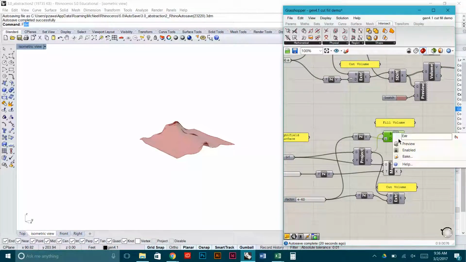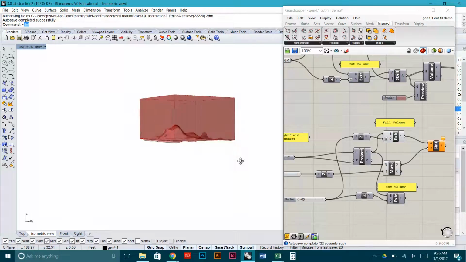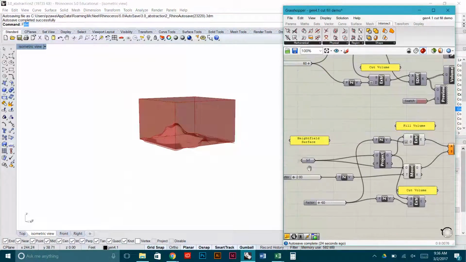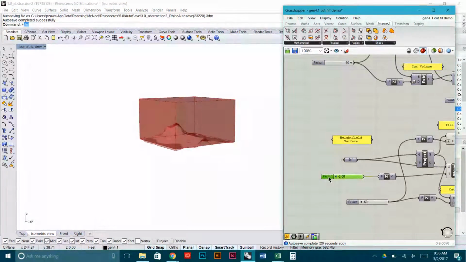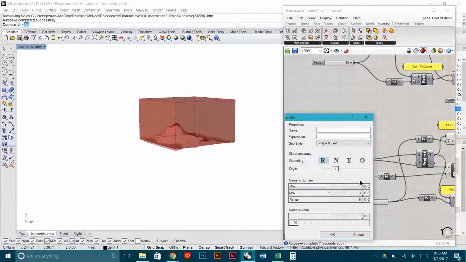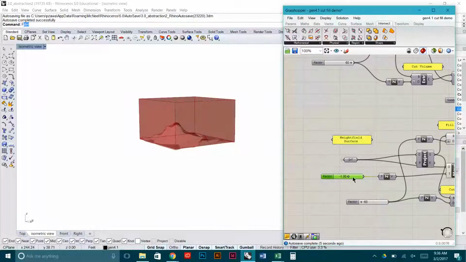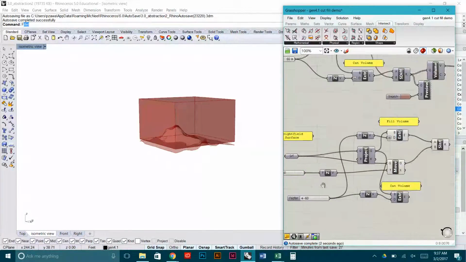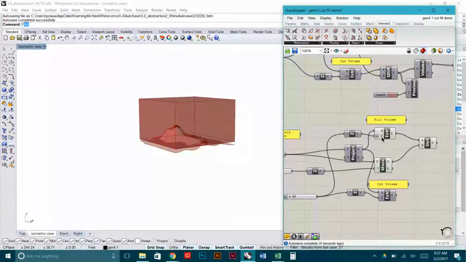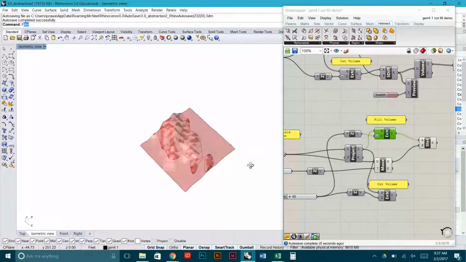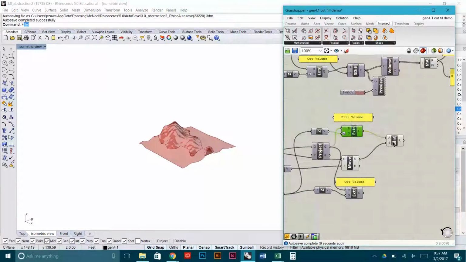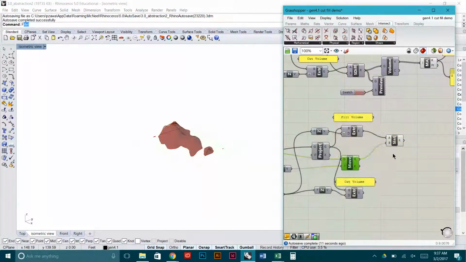Oh, what's going on with this? I guess that needs to go way down. There we go. So probably don't even need to go in the positive direction. So there is our fill volumes.